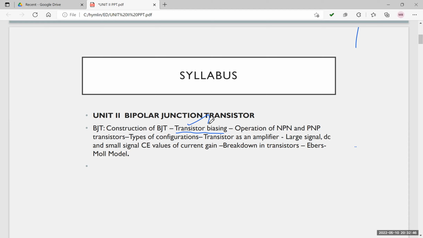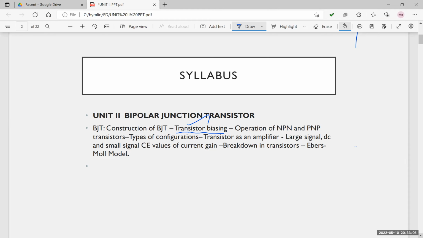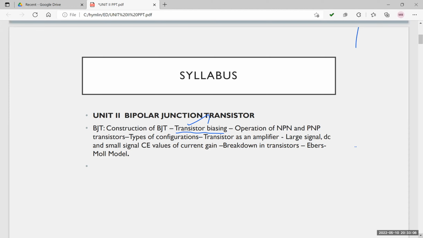In this topic, we are going to discuss what the necessity for transistor biasing is, what transistor biasing is, and how we bias the NPN and PNP transistor. So what does transistor biasing mean? For example, if you want to do anything, you need some external force, right? Similarly, a transistor circuit, to amplify a signal, should be given an external supply. It will be provided with an external DC voltage.